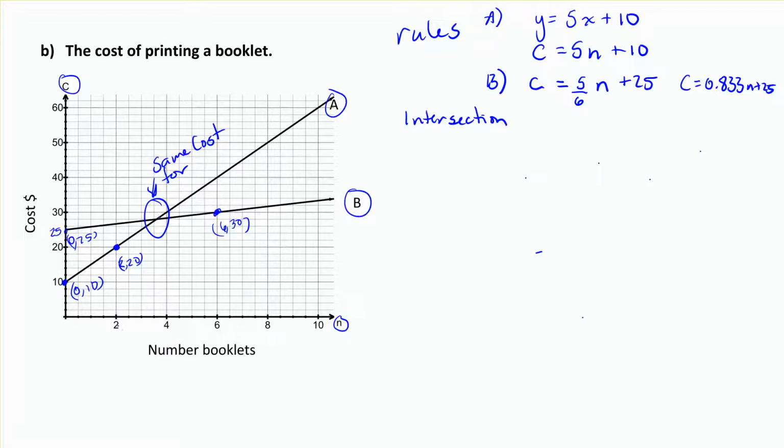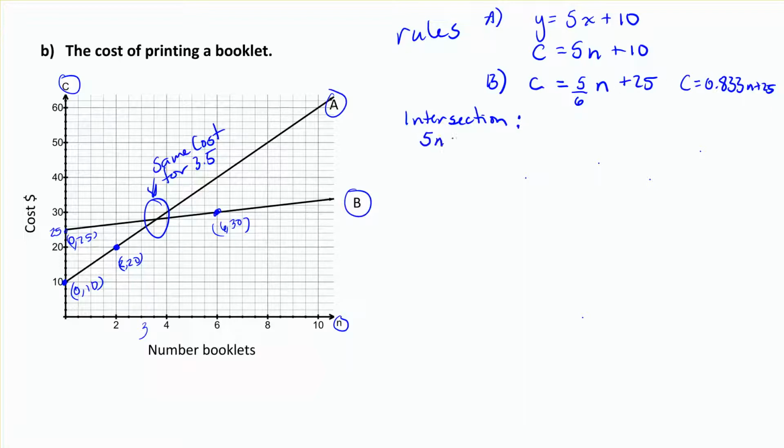And if we look at this here, well, 2, 2.5, 3, 3.5. Not that you would ever print 3.5 booklets, but there is that point where it transitions. So maybe it's not exactly 3.5, but it looks pretty close to that. So let's calculate exactly what it is. So my intersection, a couple of ways I can do this. One is by hand. I know that these 2 equations will have to be equal to each other.